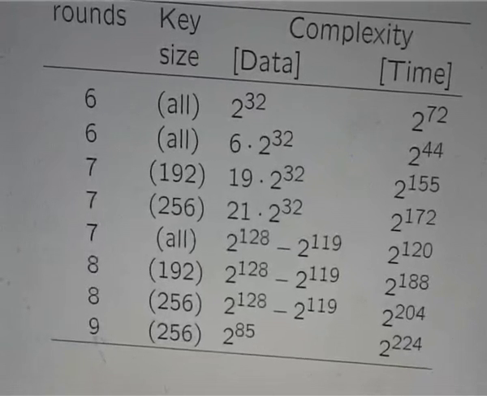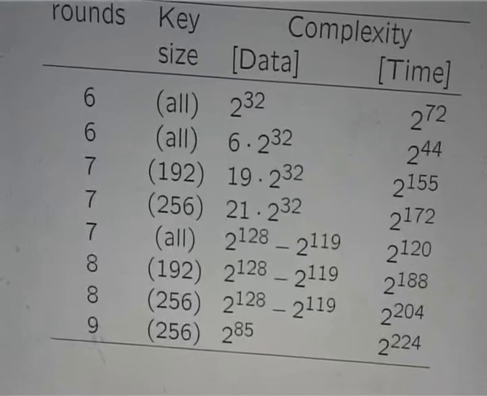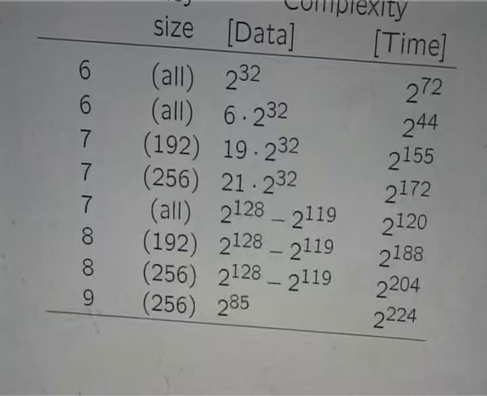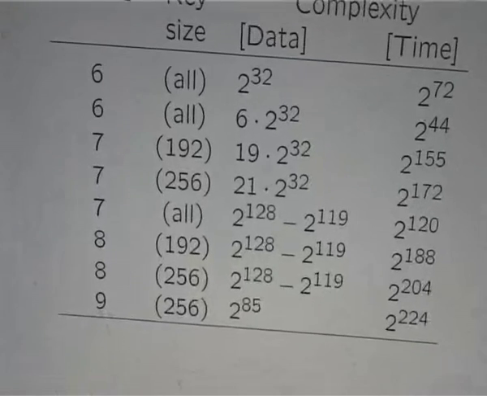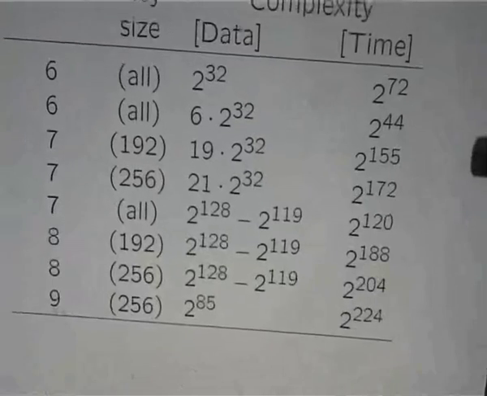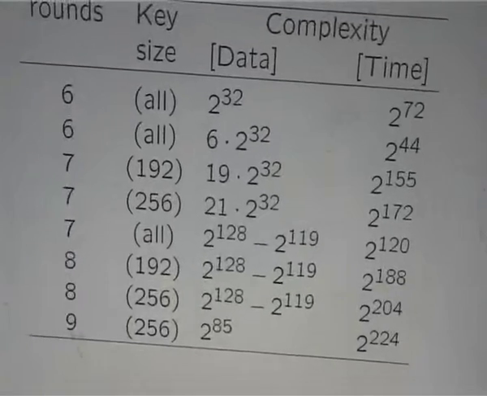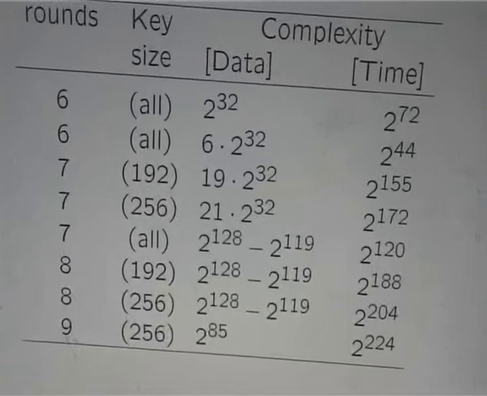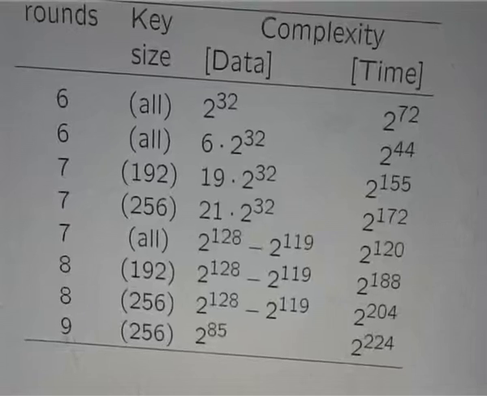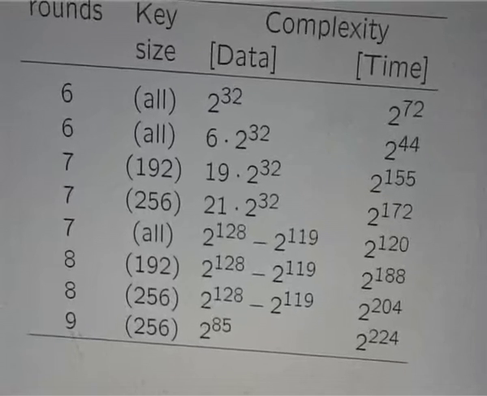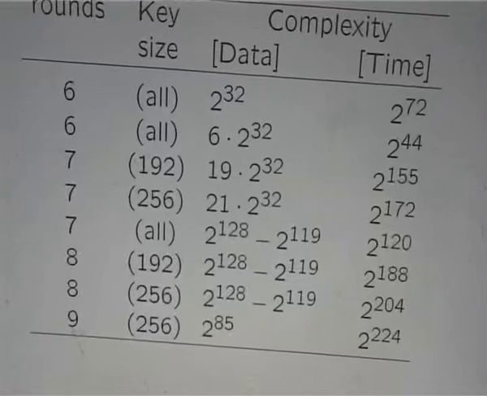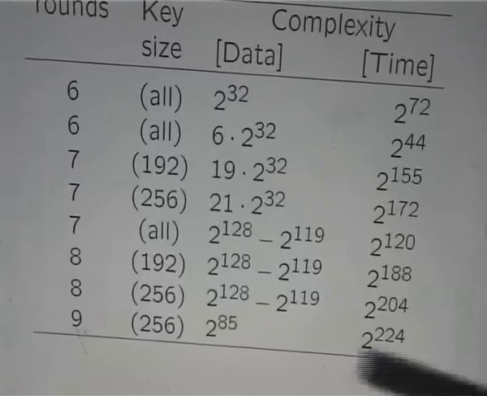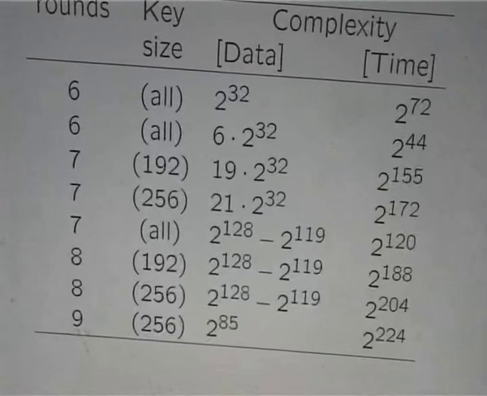And as you can see, 6 rounds of Rijndael you can break on your laptop. You could have done it this weekend, maybe even. Well, 2 to the 44 isn't that much. Not much with a laptop. You get close to 2 to the 42 clock cycles per hour on a modern machine, so you actually start counting the computing time in hours. 7 rounds we can attack with these complexities. 8 rounds we can attack only with the 192 and 256-bit keys, with those complexities.